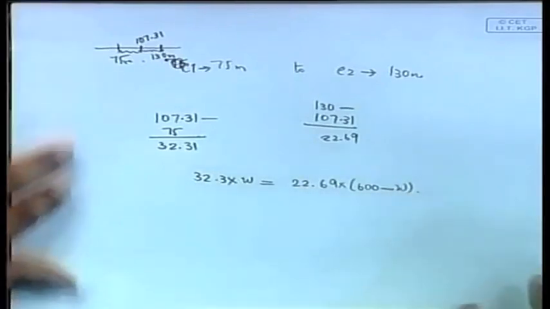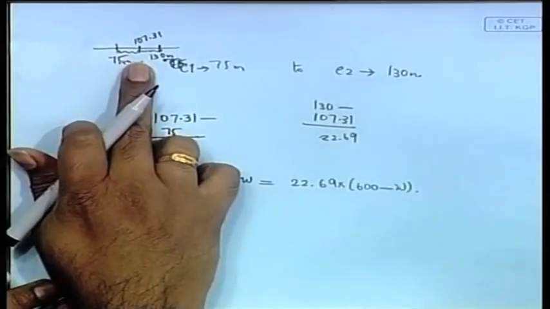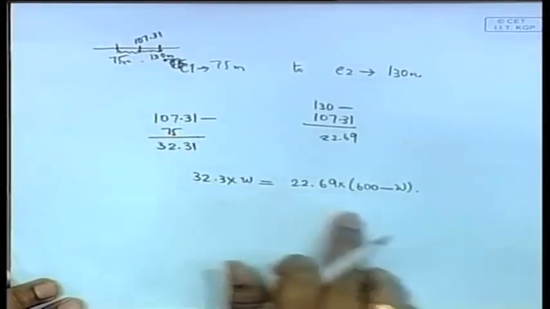Is this clear? All we have done here is, the problem says that there are two tanks, compartment 1 and compartment 2. In compartment 1 I am adding W1 weight, in another tank I am adding W2 weight, such that W1 plus W2 is equal to 600 tons, that is given, but we do not know how much is added in each of them. From our first part we saw that the net center of gravity of the weight added is at 107.31. Now, we just find out the center of gravity, that is all.